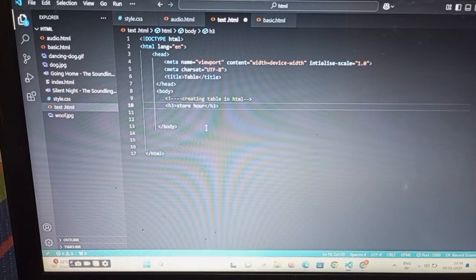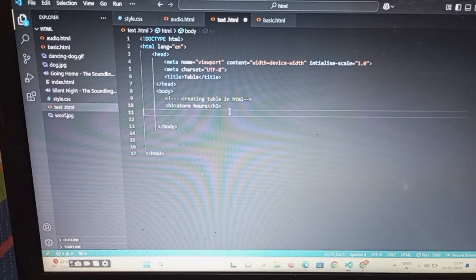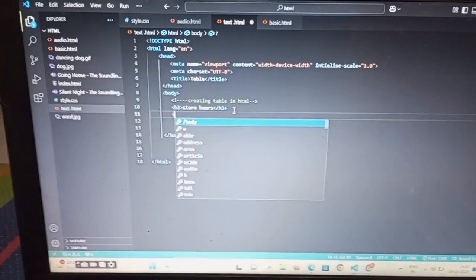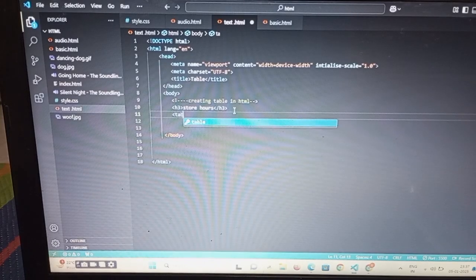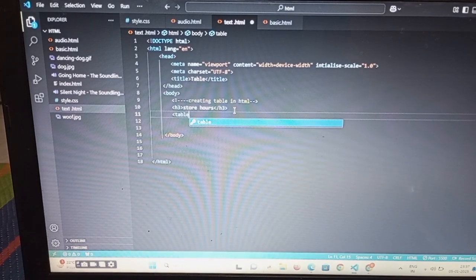It is not storehouses, it is store hours. Now let me take a table by mentioning the element called table.